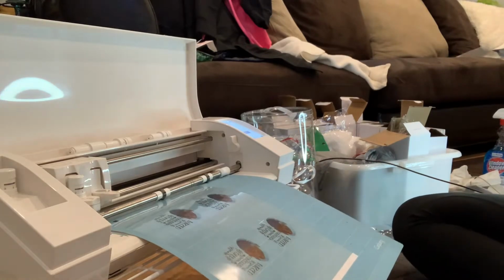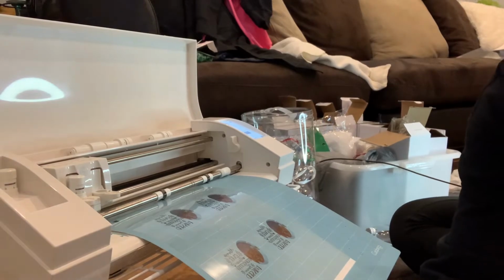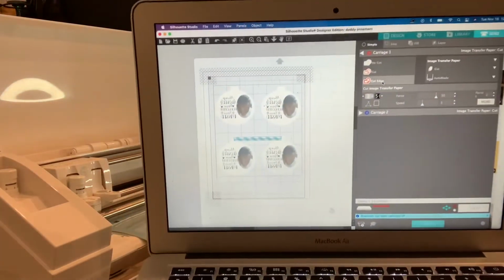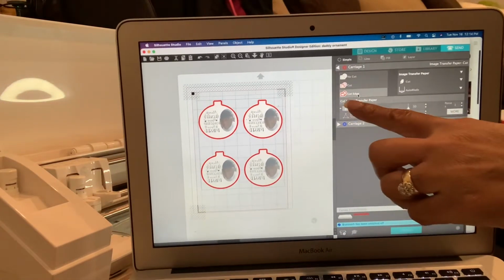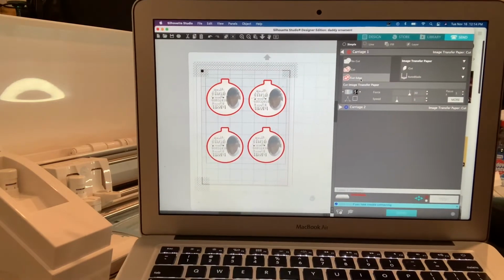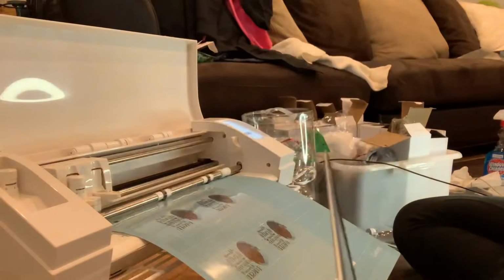Now go back to your computer, and you should have the image paper selected. That's what I use. And you only want to cut the edge of the bulb. So you're going to select cut edge. You should have a red line around the design that says cut edge. I'm going to show you what it looks like. Here's the screen. And it should have cut edge selected, and image transfer paper is the material that I will be using to cut. So I'm all set and ready to go.